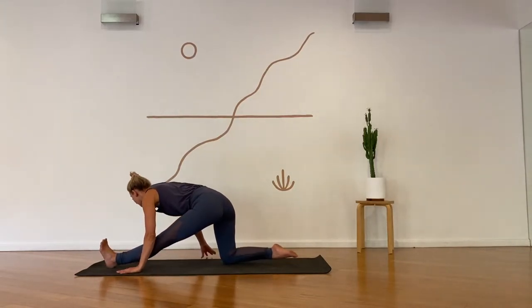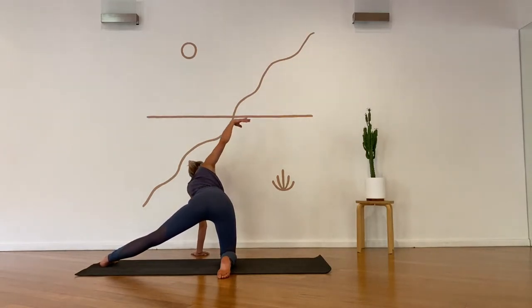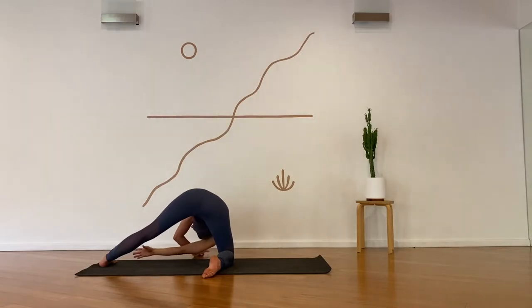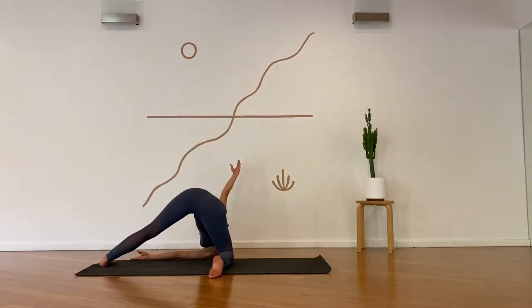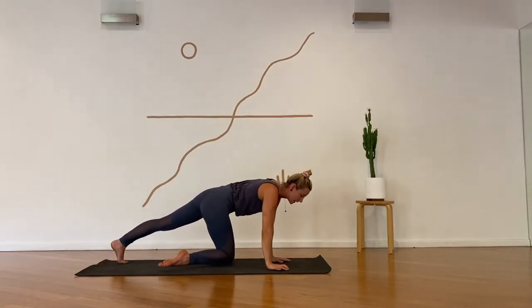Exhale, turn to the right side of your mat. Lifting the right arm up, finding the left hand down. Take the right hand underneath — exhale — finding that left foot. Send the left arm up to the sky and find the thread behind your back into your right thigh. Roll the left arm open — breathe in — push down through the right arm more. Exhale, left hand finds its way to the shoulder to stabilize the left scapula. Press down, right arm up, breathe in. Exhale, release.